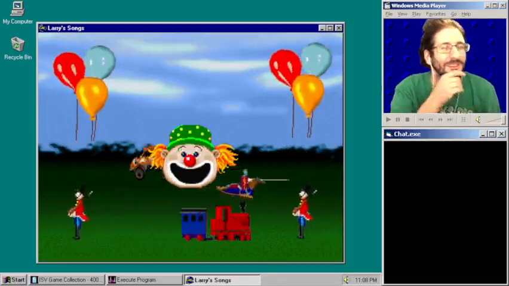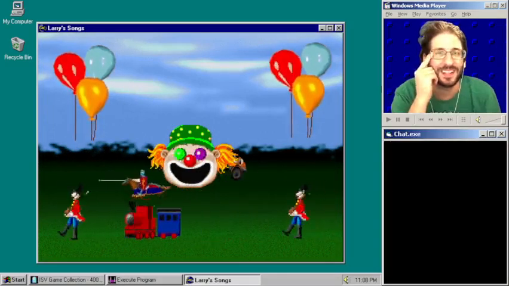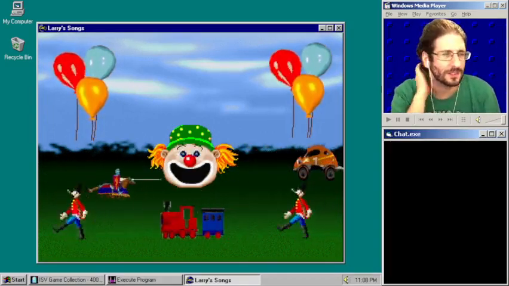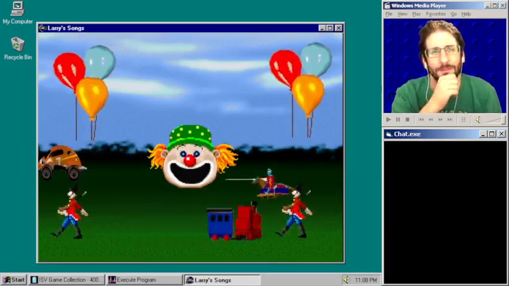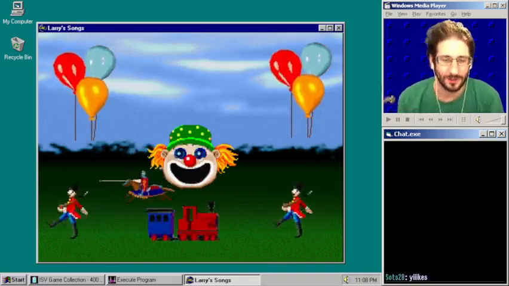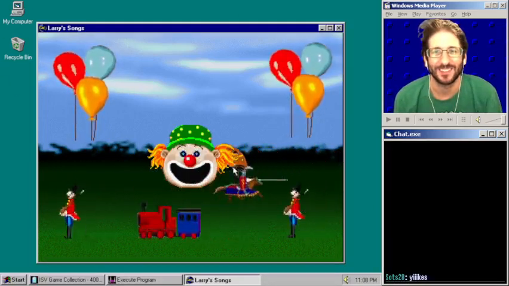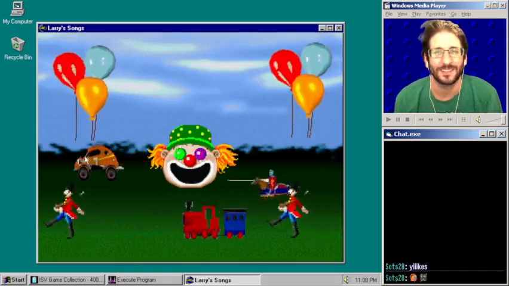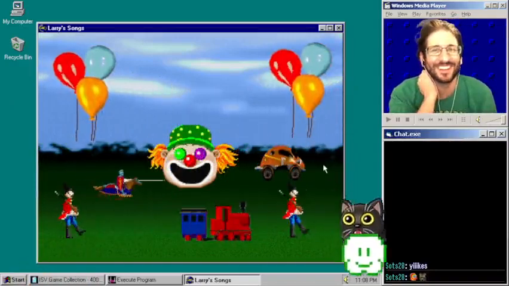Okay, so this is all stock graphics from Click and Play. I don't remember what was in Click and Play that came back in Click and Create, or if it had a completely different set of stock. That car, yikes. Yeah, that car right there, though, that does not match the rest of it. Oh, the crazy clown, yeah.